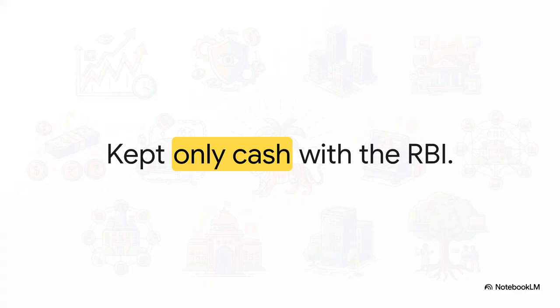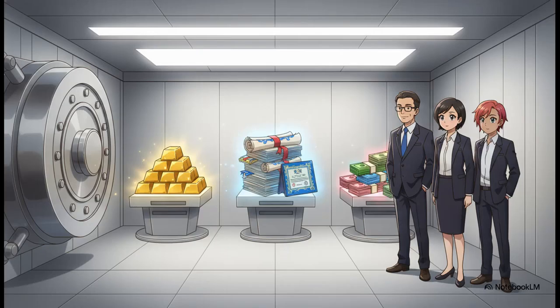First up is the cash reserve ratio, or CRR. This is exactly like the cash you hand over to a highly trusted friend, in this case, the RBI, so you are completely forced not to spend it. The notes make a really clear distinction here. CRR must be kept strictly as cash, and it physically leaves the bank to be deposited with the RBI. On the flip side, we have the statutory liquidity ratio, or SLR. Think of SLR as the emergency stash you keep hidden at home. It's like gold or safe assets locked in a drawer.